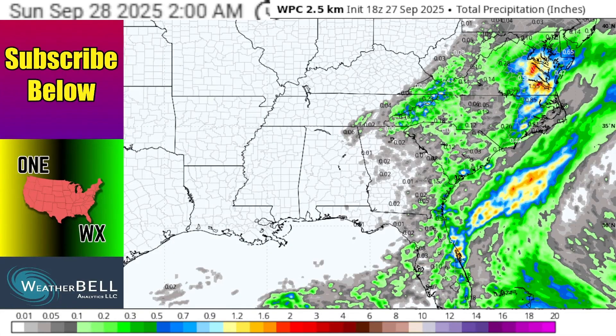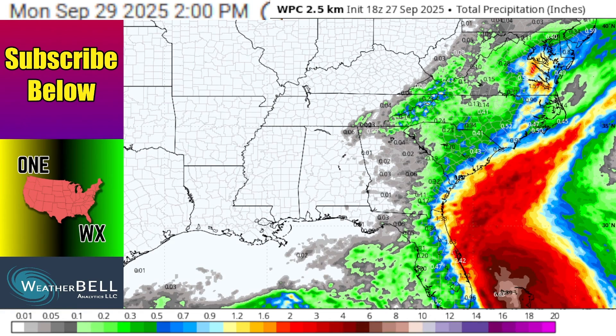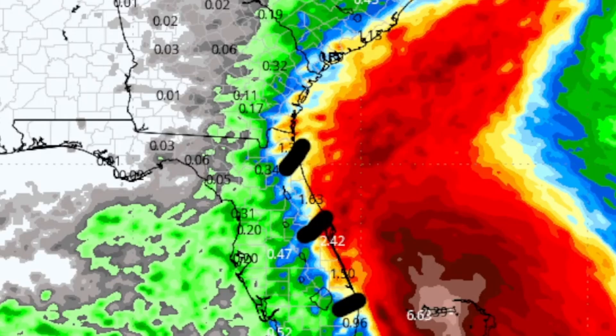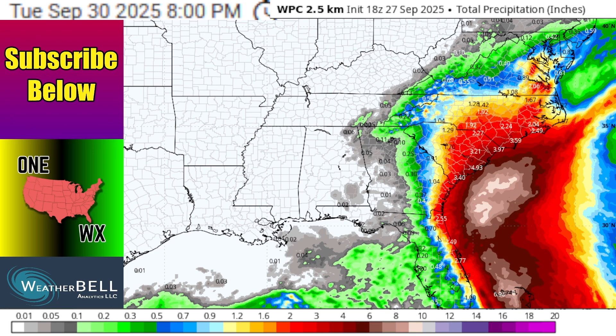Keeping the most likely scenario in mind, let's look at how much rainfall is currently expected in any given part of any state. For Florida, by the end of Monday we could see over an inch of rain over parts of the immediate east coast. Once you get inland towards Orlando or especially the west coast, you're probably below a half an inch. It's just these east coast zones I have hatched out where one, two, maybe three or four inches will be possible — and we could reach the higher end of that range if the storm shifts a little closer.